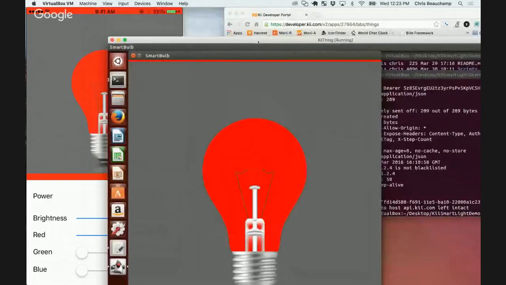So that's full circle. We've got an iOS app that can control a simulated light bulb, and the light bulb can be controlled from various sources. You imagine different family members might have the app on their phone, and they're all changing the color of the light from different sources. It doesn't matter. All the commands are getting filtered through the cloud and sent directly to the device itself. And any state changes are then propagated on each of your family's devices via the iOS app. So they're always synchronized and showing the current state of the light bulb.